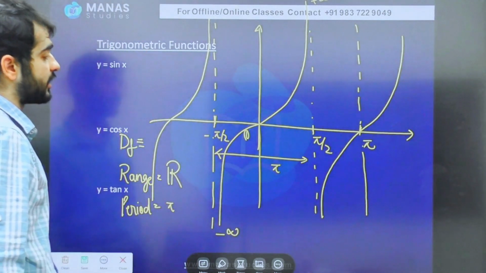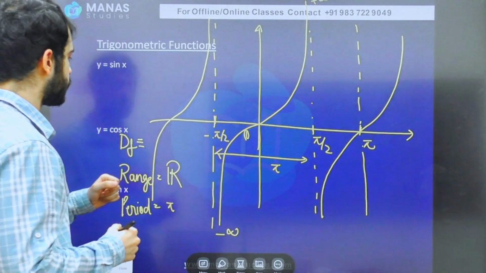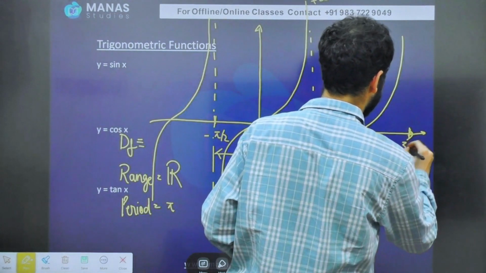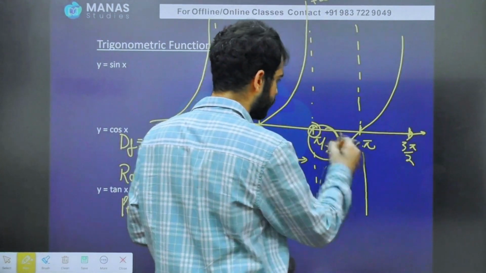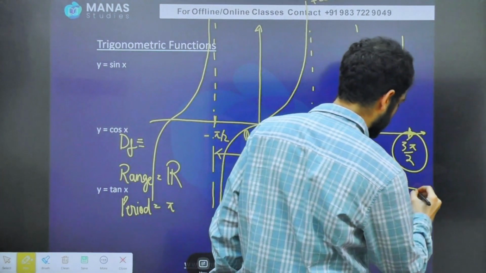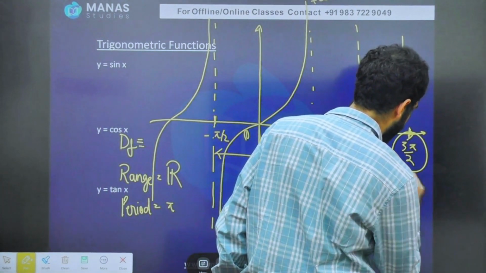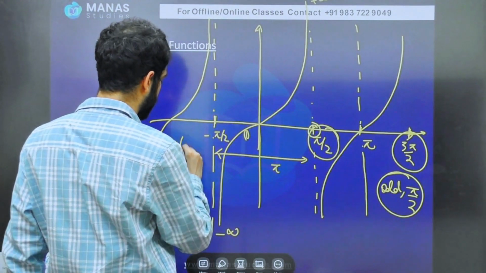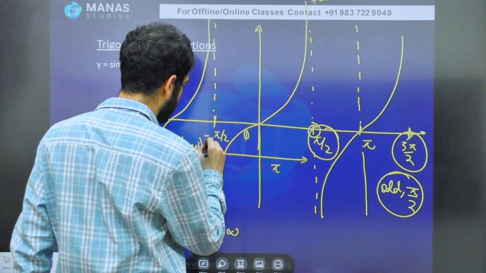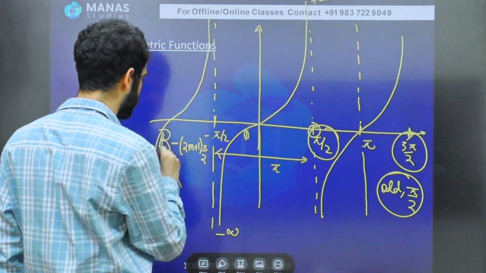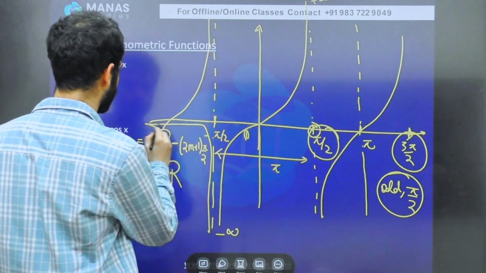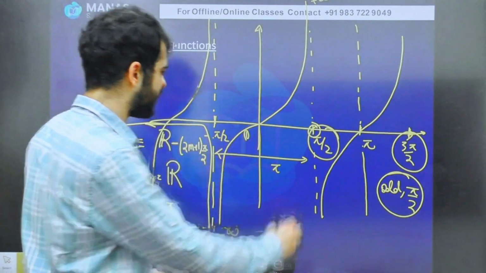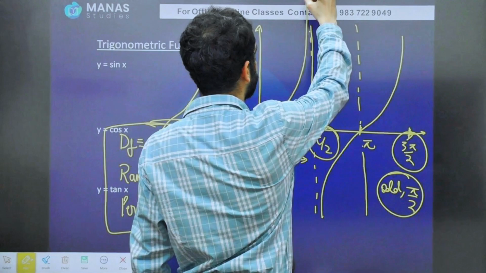While calculating the domain, that is the possible values of x which we can input, we have to exclude pi by 2. We can include pi, but we again have to exclude 3 pi by 2. As you can observe in these two numbers, we have to exclude an odd multiple of pi by 2. And how to write this? An odd multiple of pi by 2 would be excluded. That is to say, (2m plus 1) into pi by 2 has to be excluded from the set of real numbers. This becomes the domain of the function, that is all real values except odd multiples of pi by 2, since at these values the graph of tan is not defined.